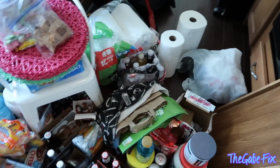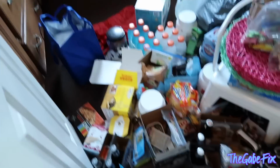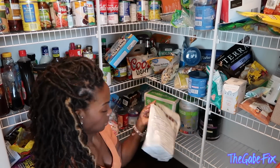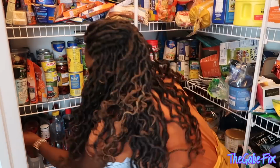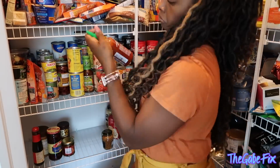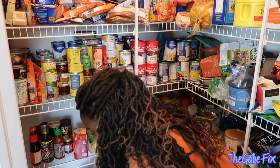So I think before I keep going, I'm going to organize this into piles. Drinks, bags, paper towels, all of that good stuff. Protein bars. Let me just separate it. So much waste. Oh my goodness. Oh, I done broke the bag.